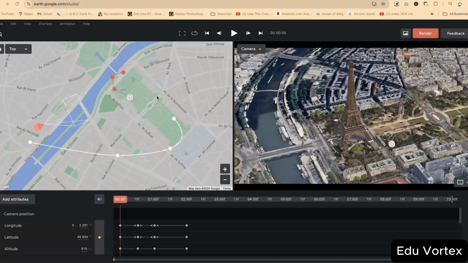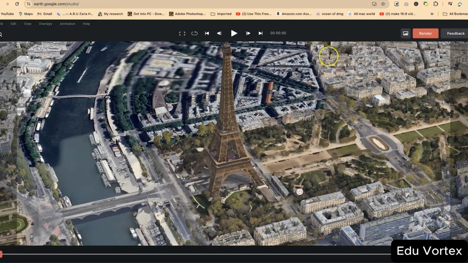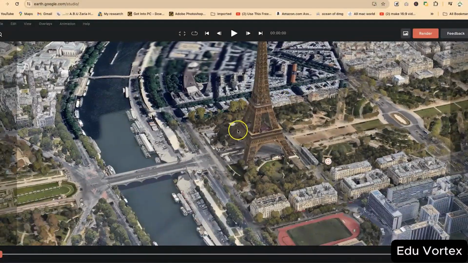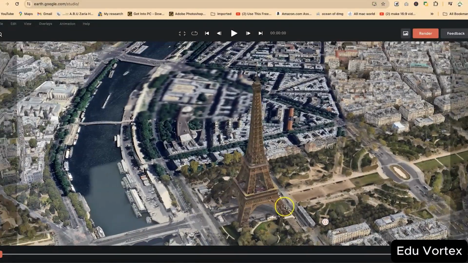So in this class, we are going to learn about some other basic tips that can help you to enhance or to enjoy your experience with Google Earth Studio. The first one is you have to know that at any given point while you are navigating within Earth Studio, you can always toggle the full screen, which you can do by coming here. You can toggle the full screen, and you can see everything within the target point that you are working on, but with a much bigger and clearer view.